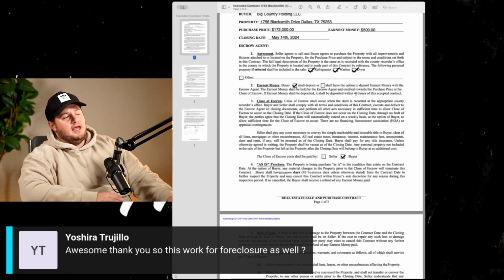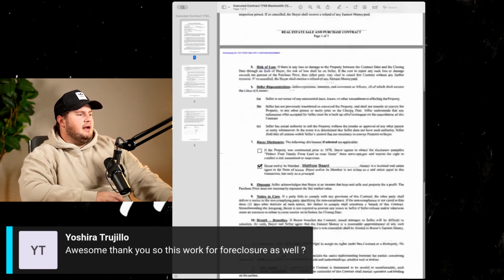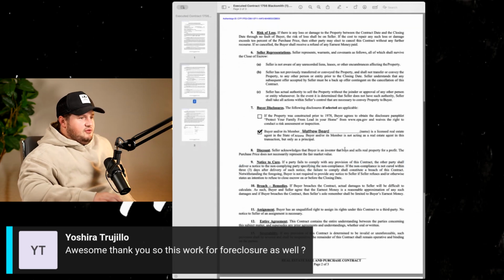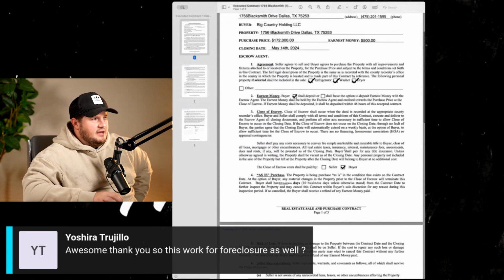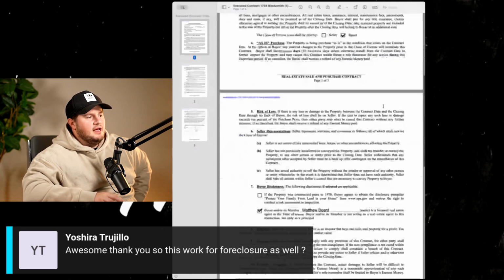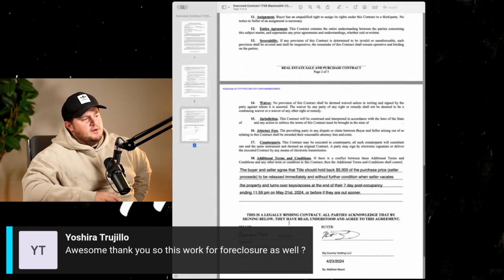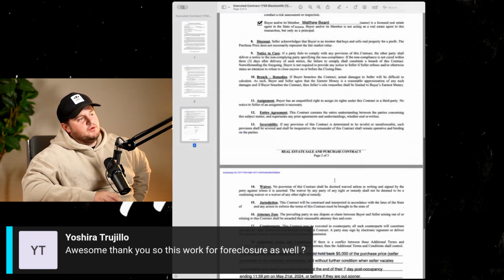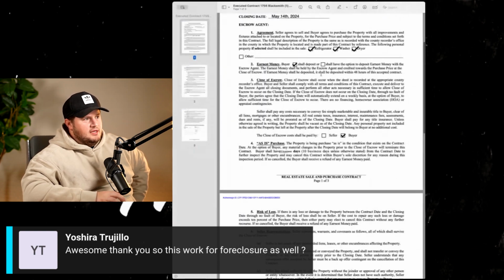If I want to throw any additional terms on this, and this is an important note, if you write in any additional terms later on in the contract, and there is a conflict between the additional terms and any other term or condition on this contract, then the additional terms and conditions shall control. So basically, your contract can contradict itself. I could say up here it should be deposited within 48 hours of accepted contract, and in my additional terms, I could say earnest money to be deposited after inspection period. And that is what controls, not what's actually up here. Okay. So that's an important note.